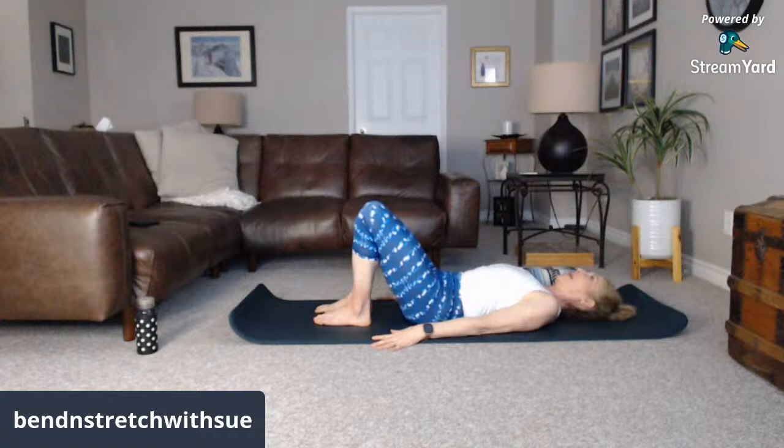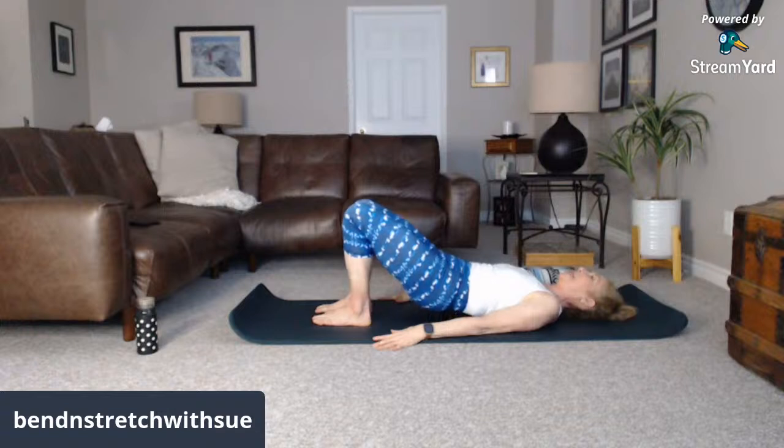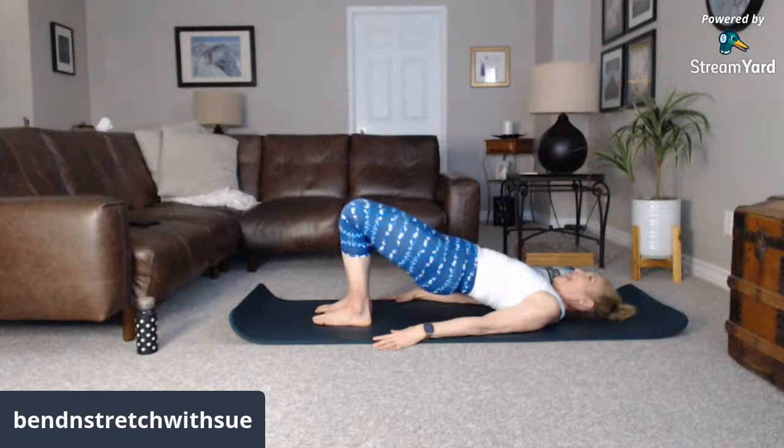Let's start to bring the sacrum to 12 o'clock as you lift that tailbone, lifting it up, slow and easy, gradual engagement of your press points. You should feel your inner thighs kind of squeezing together as well. They're not touching. They're just intended toward each other.